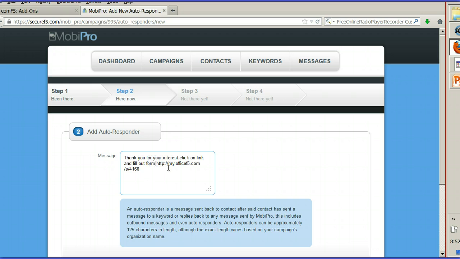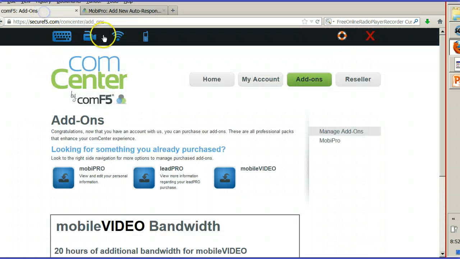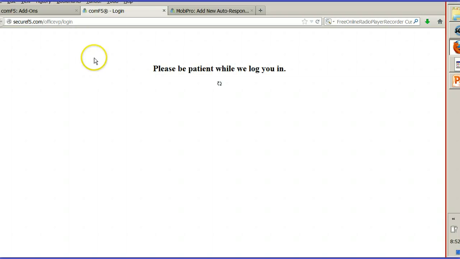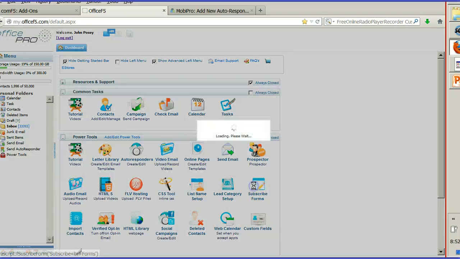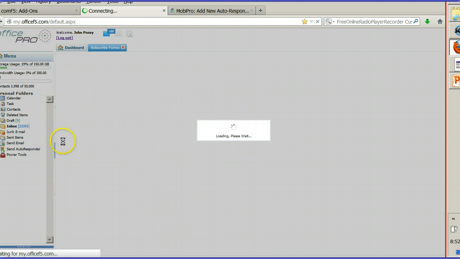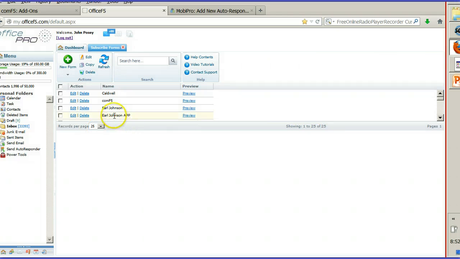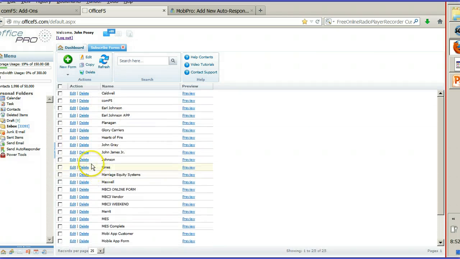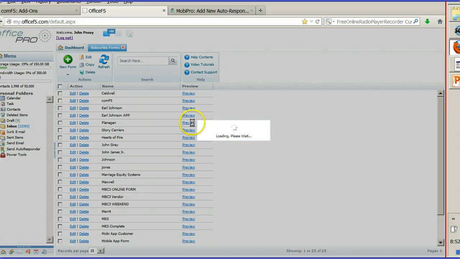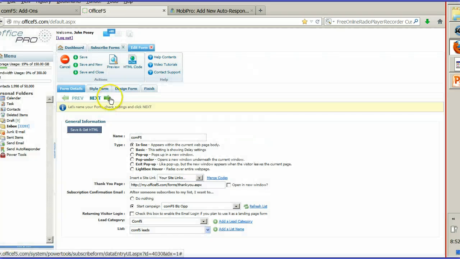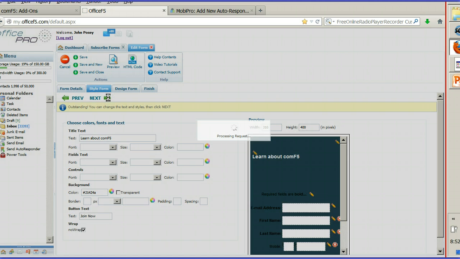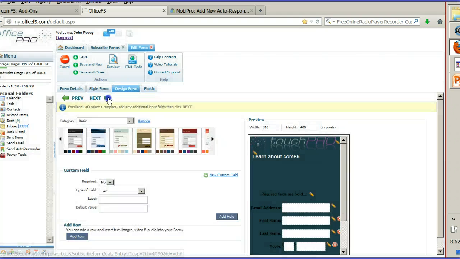Put that link there. Now, if you don't remember how to get it, go back over to Office Pro, and when Office Pro opens, go into Power Tools, to subscribe form. You've got to actually open up the form. So go to the form that you open it up, and mine is comment 5. Edit. You're going to say, you know, next, next, next.